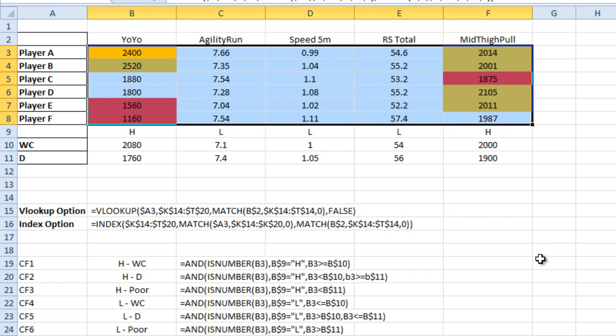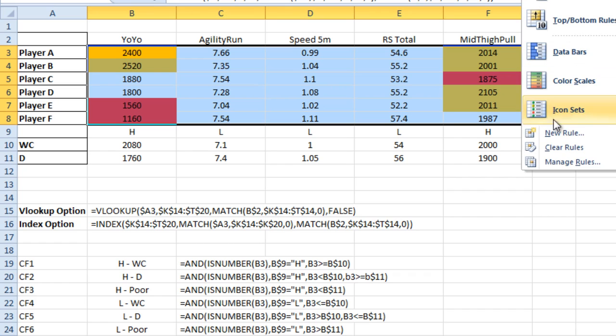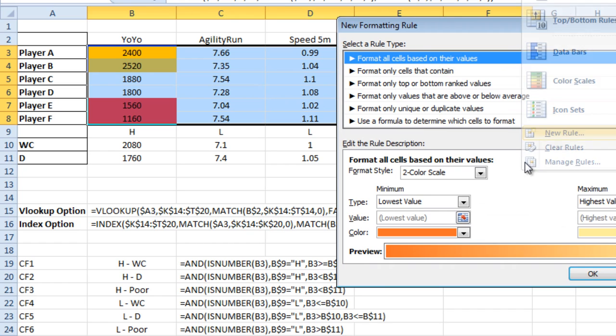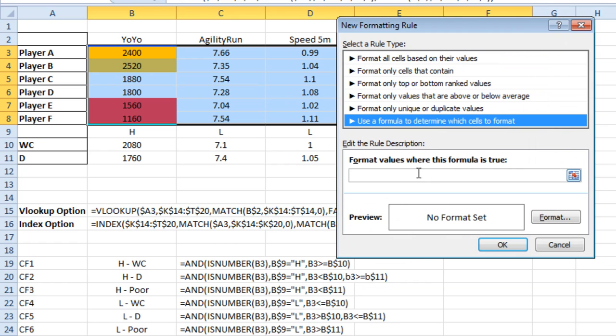So if I click OK, a couple of scores go red, and we can once again do a quick little check and see what's going on with that. And that looks right. Okay, so we've got one more to go to complete the high score tests. Now, this one's a little bit more complicated because it has to have four criteria, simply because it has to be greater than the development standard but less than the world class standard.